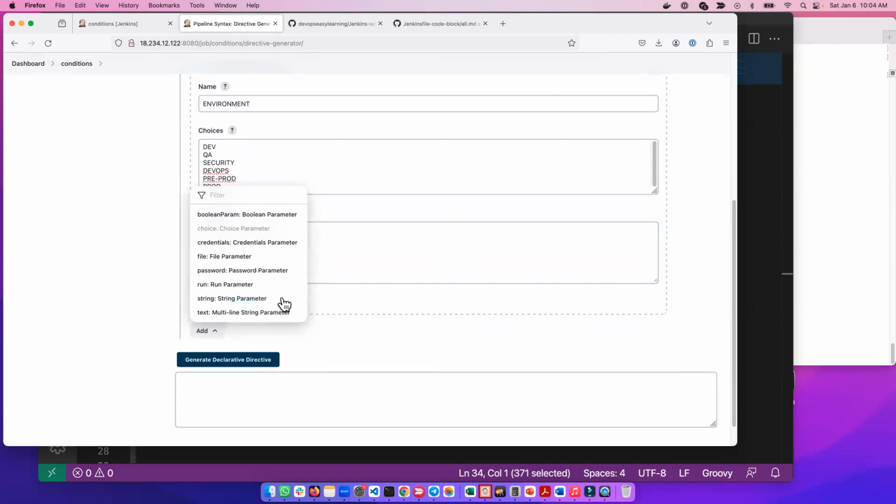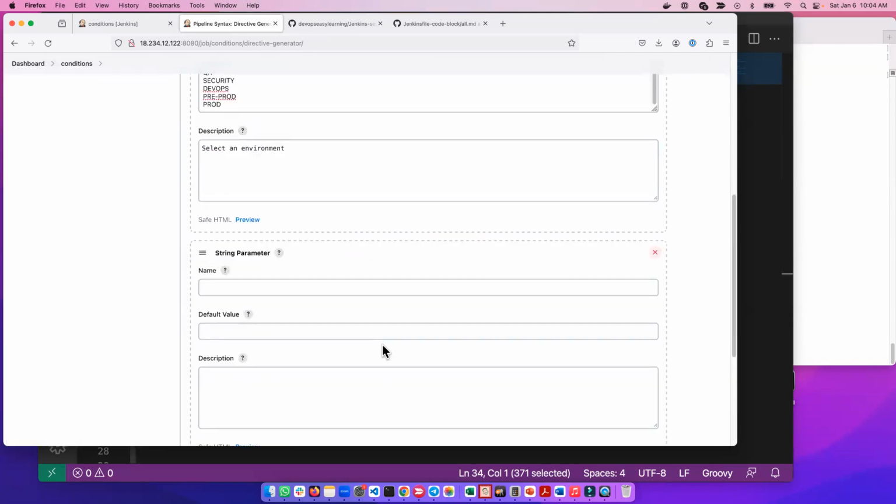This time around, let's make it like a string parameter, right? Let's go with string parameter. I can call it here name. Then I give it a default. Let's say the default name here is Docker, for example, or maybe let's say Canary, right?